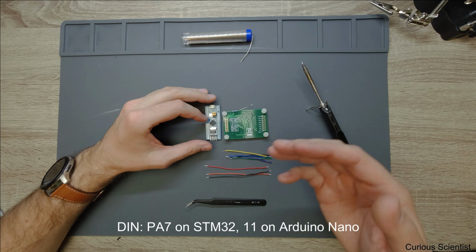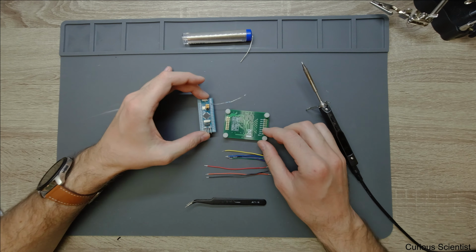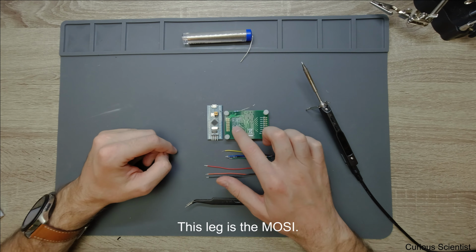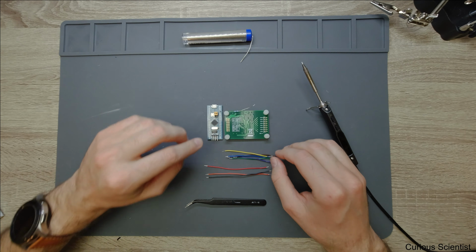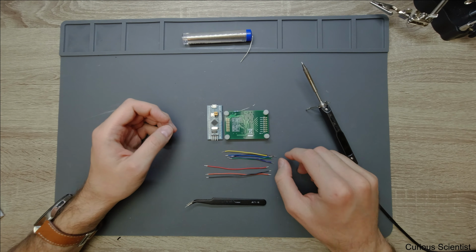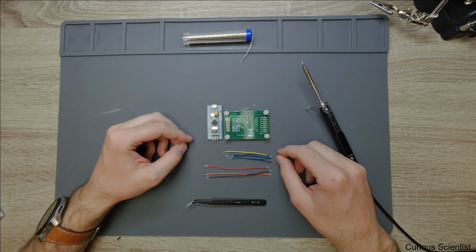And in this case, at least for the program which I use, it goes to the A7. And actually, that is also defined by the board, because this is an SPI communication, and one of the legs for the SPI is the A7. So the D in goes to the A7, and then the clock, or SCLK, goes to the A5 of this board here. And then we have the DRDY. I made it to the A2. So basically there you have to define an attach interrupt pin wherever you can define it. I wanted to keep it on this side of the board, so I defined it as A2.